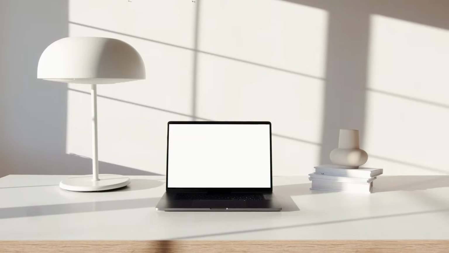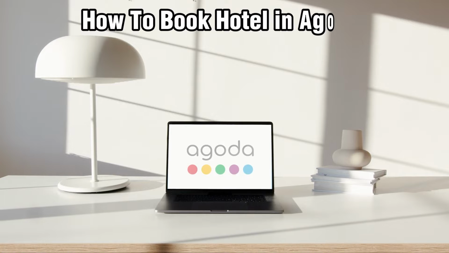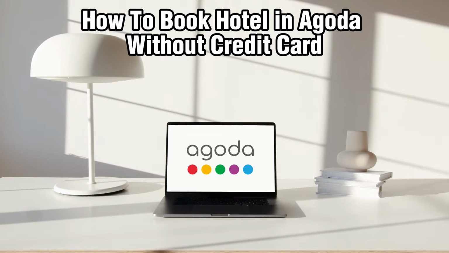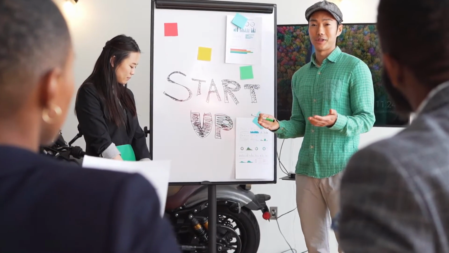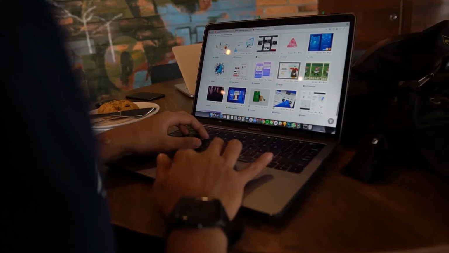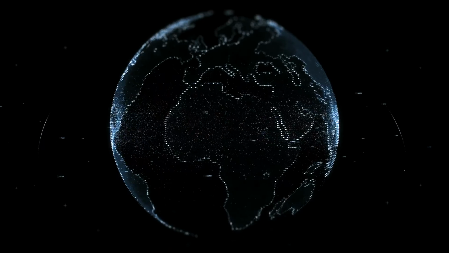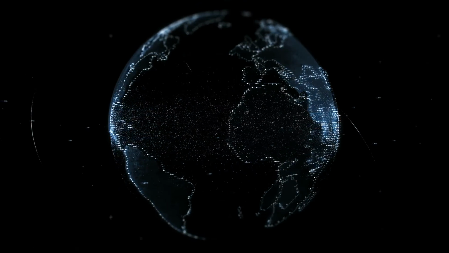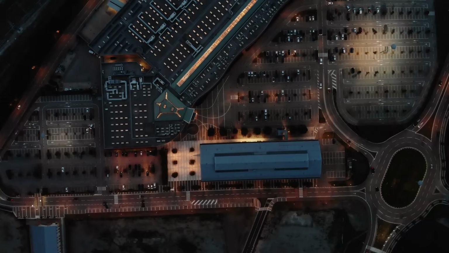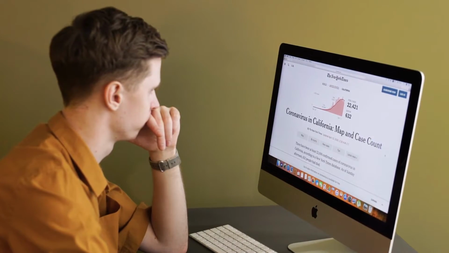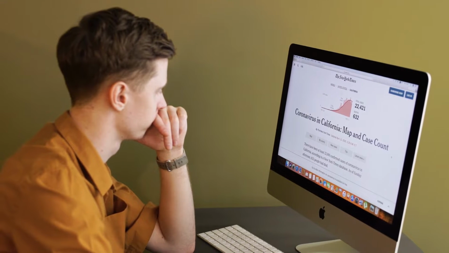In today's video, I'll be showing you how you can book a hotel in Agoda without a credit card in 2024. Keep in mind that you will push the payment until kind of the last days of your booking, but you will not be able to pay cash without a credit card. So you'll have to pay with a credit card, but you will not pay once you've just booked. It might be challenging, but you might even find some exceptions for some hotels if you can tag them.